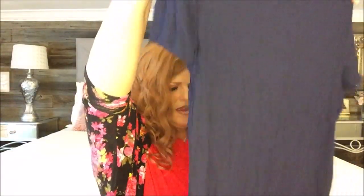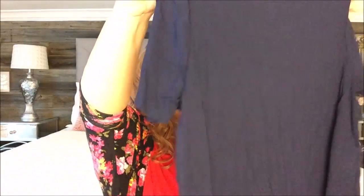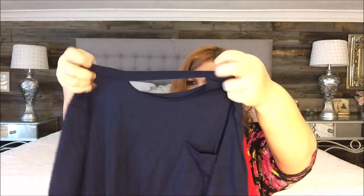This next piece is navy and it is a t-shirt. It's cute, it's very rounded — it's got a shirt tail hem. It is by the company Hippie Chick, and it's got a pocket here on the front. Now, this is something we ran into last year with me — I don't wear sleeves. Like, I don't show my arms, and these shirts show my arms. So while it's a cute shirt with the pocket, I know I'm going to like that about it. I love how soft it is and I love the length of it, but I'm just not going to like not having a sleeve in it. We'll see.